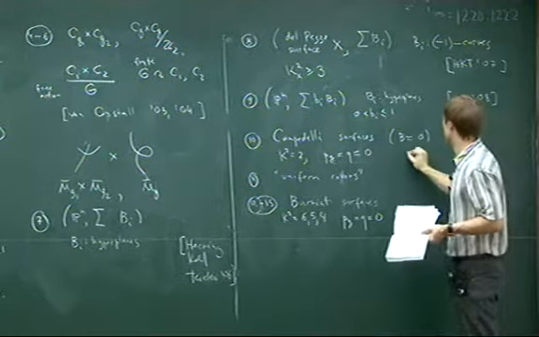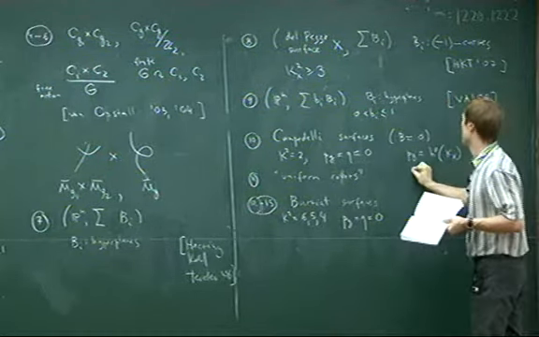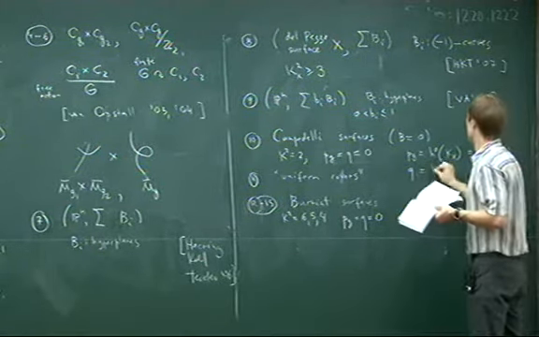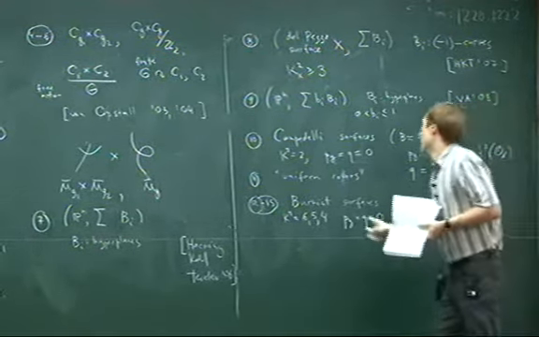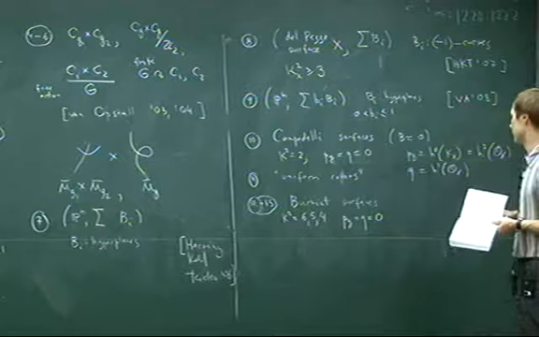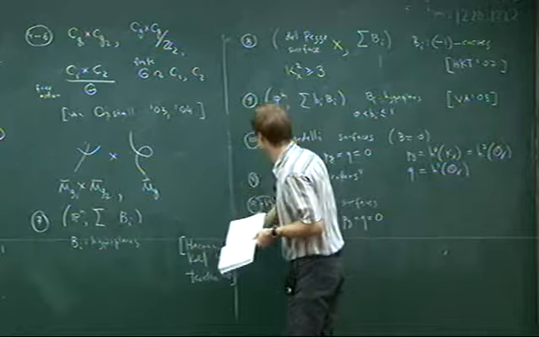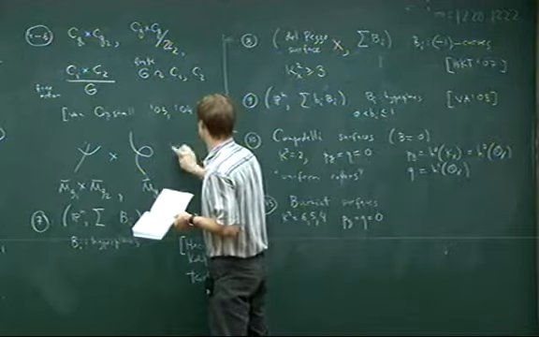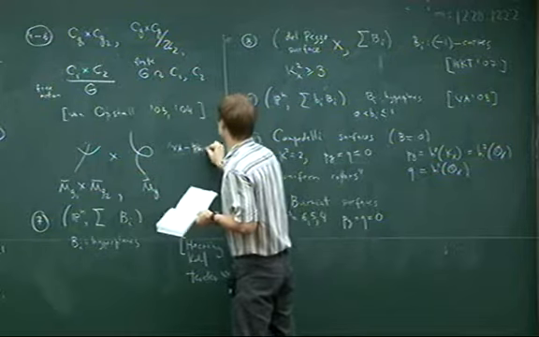So I remind you that p_g is H^0 of K_X, which is H^2 of O, and q is H^1 of O. So 4 cases of this form. And so all of these were computed this year in a paper by myself with Pardini.